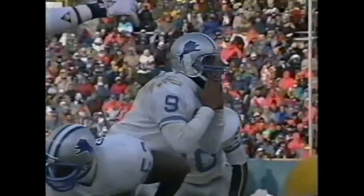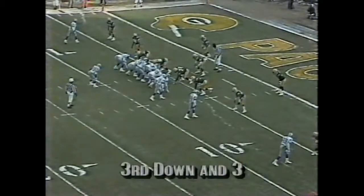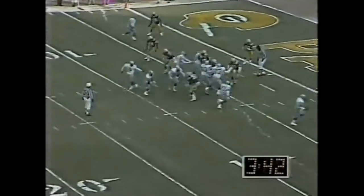And Barry Sanders runs out of bounds at about the 13-yard line, by Mark Murphy. Second and 10, Sanders. And Barry Sanders down near the five, tackled by Mark Murphy. 7 yards picked up by Sanders. Rodney Pete is very efficient with his passes, and he's got the best running back in football behind him. Third and three from the six. Sanders. Touchdown, Detroit. No flags.